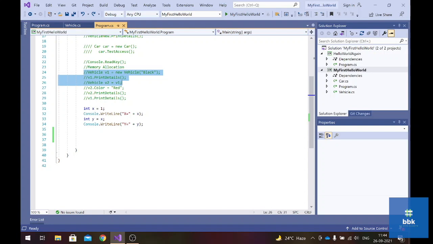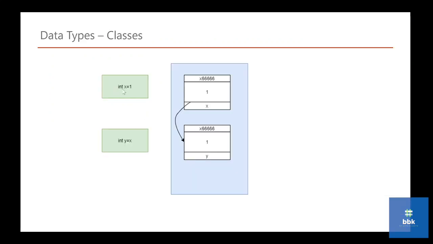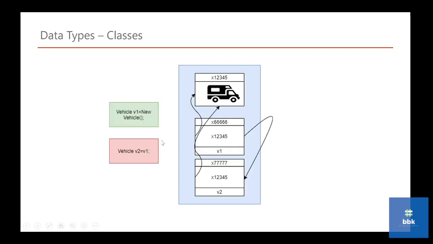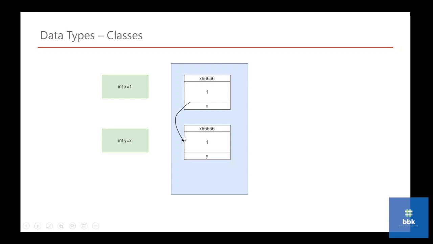Now let's check what is happening in the memory. When we say int x equal to 1, it creates a memory location, assigns it to x, and sets the value 1 to it. Next, we wrote int y equal to x. Now, since this is not a reference type variable, unlike what happened last time when we said v2 equal to v1 and it had the same reference, y got its own memory location and copied the value. This is a value type, right? So it copied the value of x to itself. So this is a value copy, not a reference copy like last time.